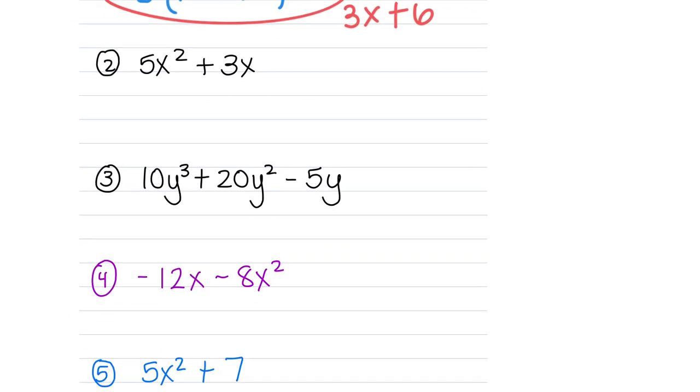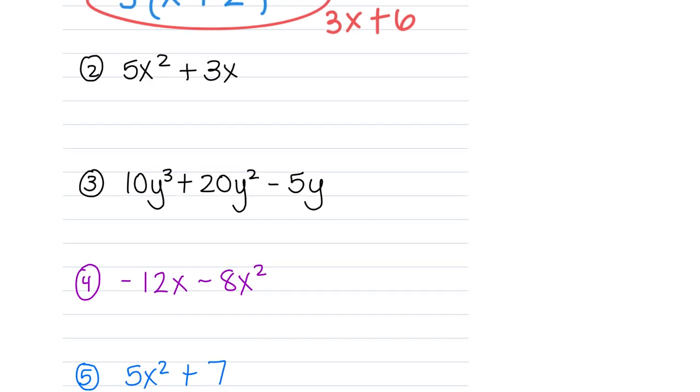Let's look at number 2. How many terms do you see here? 2. It's a binomial again. My first question, just like last time, is what is the GCF? Neither of those are the right answer. Both of these have an x. It's not 1, it's x. X is your GCF. This one has 2 x's. This one has 1 x. So the GCF is x to the first power, which is just x.